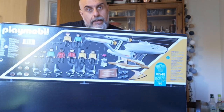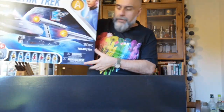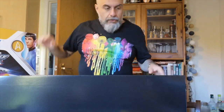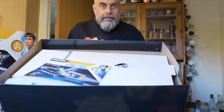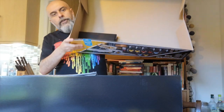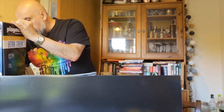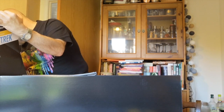Fortunately, they did it with an easy way to open, so we're going to see what we can do. I just hit the lamp. That's how big this thing is. You've got a box that is full of boxes and stuff, and in the back of here you do have a little box which contains some of the figures, because some of the figures are in a separate box.